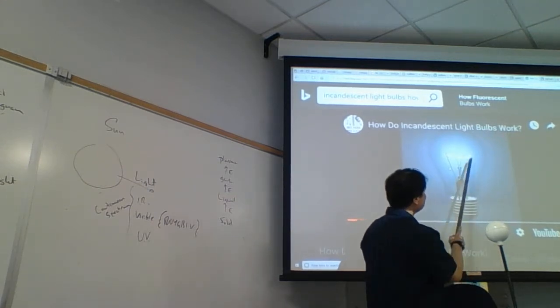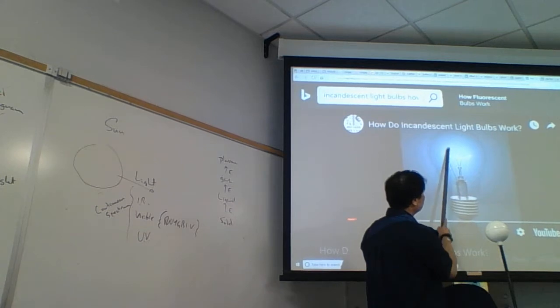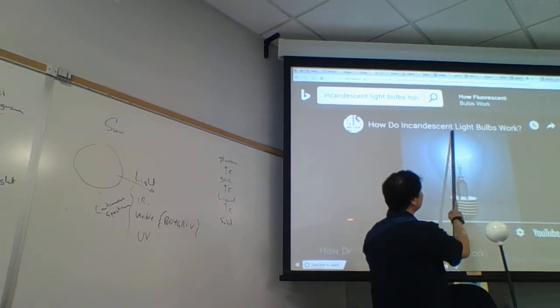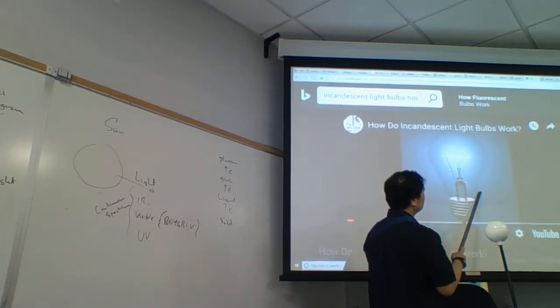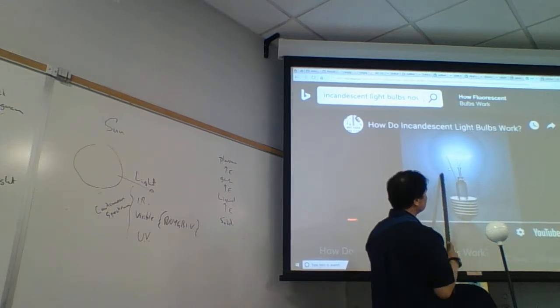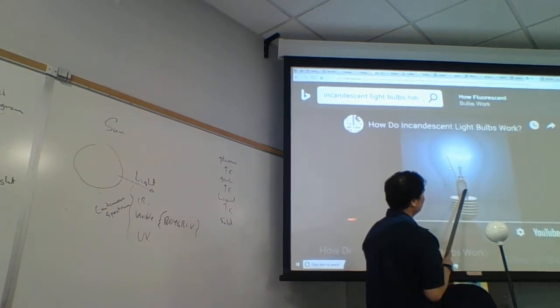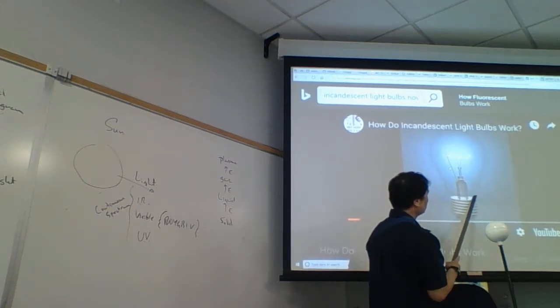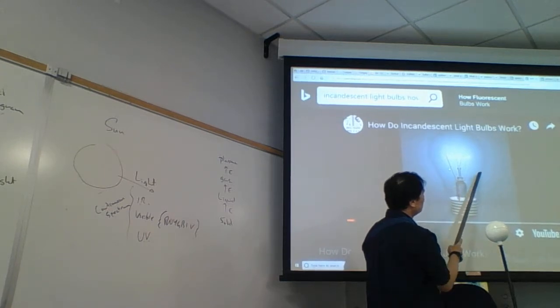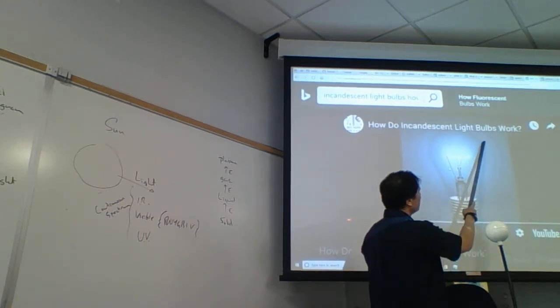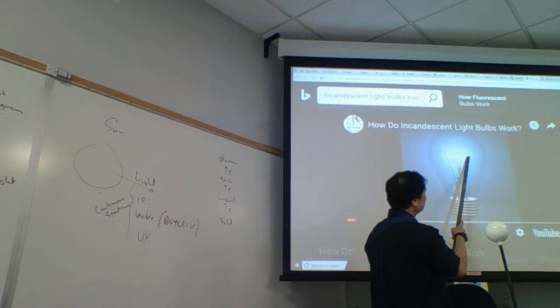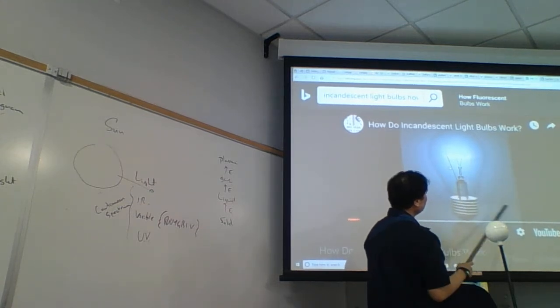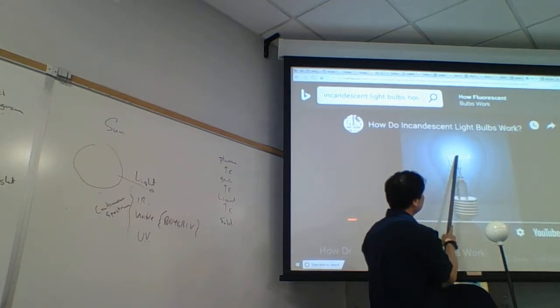Sometimes the metal atoms evaporate off the surface. If metal atoms evaporate off the surface, then they deposit on the inside surface of the bulb, which reduces the light, reduces the brightness. So sometimes what they'll do is they'll put some halogen in here. They'll make a halogen light bulb. Halogens react with the metal that's deposited here and redeposit it over there. And so it just extends the life and the brightness of it. But basically, this is it.